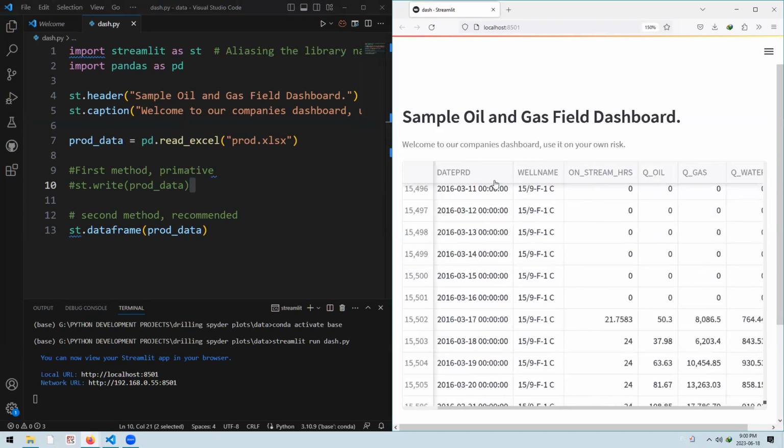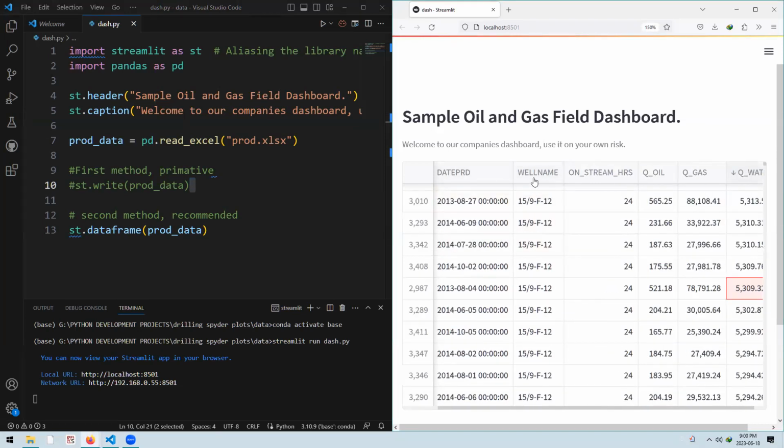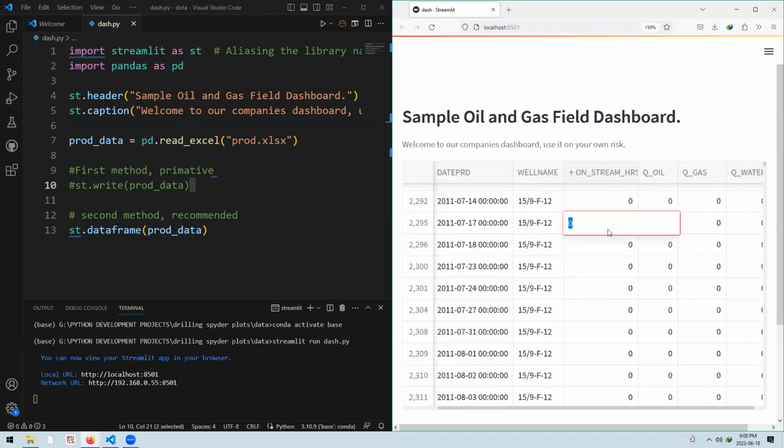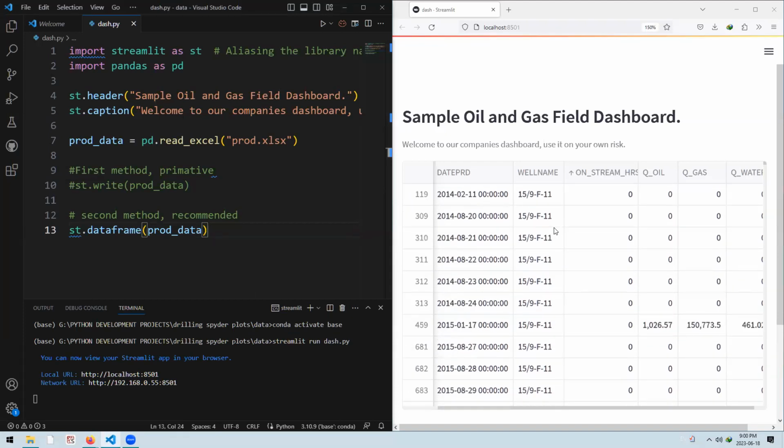They might look similar, however, they have some distinct differences. For example, in a data frame, you can do some sorting, you can edit your data, and some more functionalities as well. Now, once we have done viewing our data, you know your data exists, so it's time to do some plotting. This is one of the most challenging things for newcomers to Python. However, I will teach you a very simple way to do this.